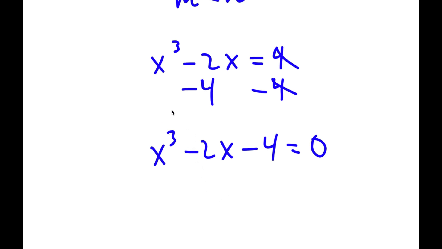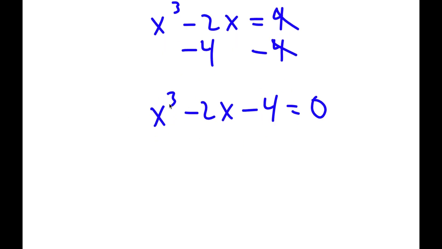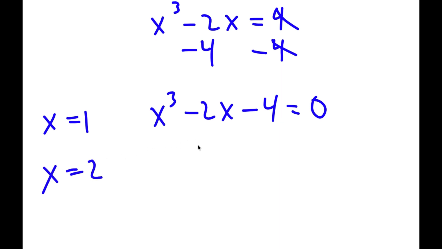Now I'm going to start by checking a solution. Let's first try x equals 1: I get 1 cubed minus 2 times 1, which is 1 minus 2, giving negative 1. Negative 1 minus 4 is negative 5, so that wouldn't work. For x equals 2: I get 2 cubed, which is 8, minus 2 times 2, which is 4, so I have 8 minus 4 minus 4, which is 0. So x equals 2 is a valid solution.